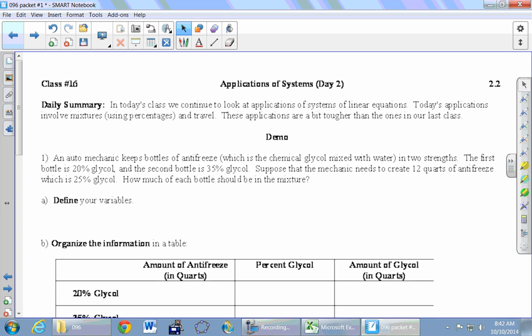We want to make a 25%. And this same type of scenario helps nurses and doctors figure out how to give the right amount of drug to a patient, right? You can't just say, well, go grab a bottle of 8% of this drug because that bottle might not exist. Maybe you have a 10% bottle and a 5% bottle, and you need to mix them in such a way that you get an 8% bottle, all right? So let's give this a shot.